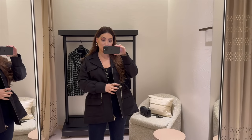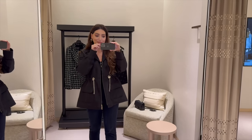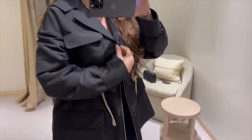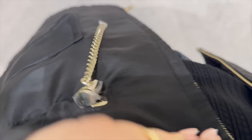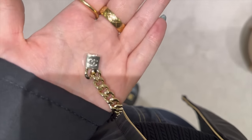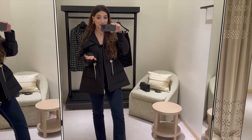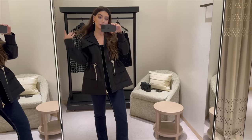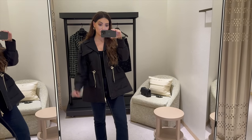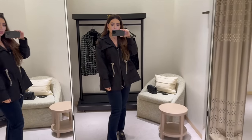I think this might be one of the best jackets I've tried. The fit, the length — perfection. I love the cinched waist with the chain detail. I'm in love! Super casual — I'm going to wear this a lot. It's a bit pricey for what it is; I mean, tweed jackets are cheaper and I don't know why this one is so expensive. But the buttons are champagne gold — they look a bit silvery but they're actually champagne gold. This tweed is perfection.